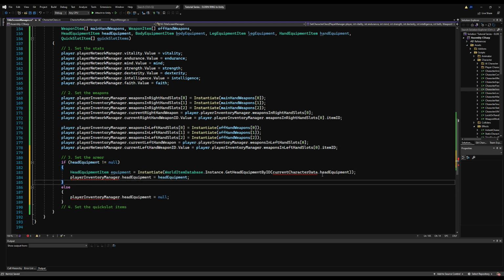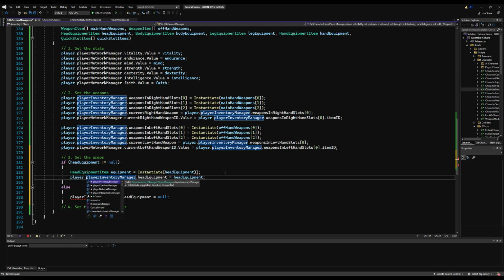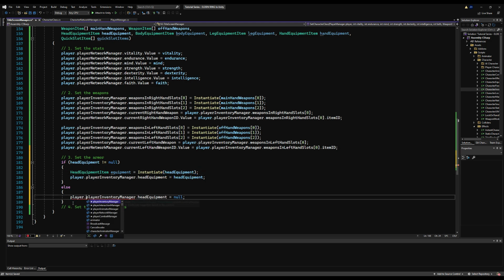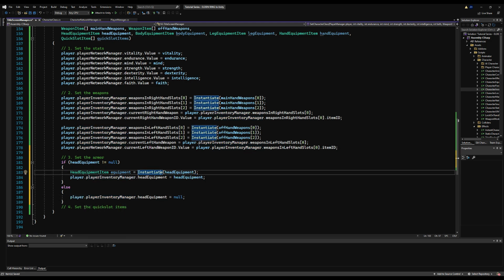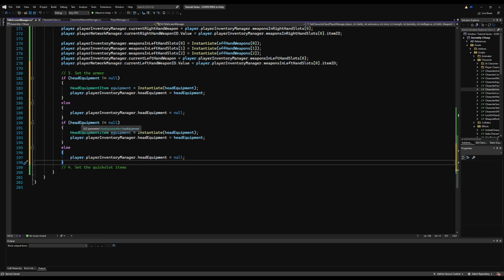And if the head equipment is not null, we're going to instantiate a copy of it by just instantiating head equipment. And then we're going to say playerInventoryManager head equipment is equal to the equipment item that we just instantiated. Otherwise, we're going to say playerInventoryManager head equipment is equal to null, because there is no head equipment in this class. Maybe you have one that doesn't start with a helmet or something. There you go. And now we can copy this and do the same thing with body, legs, and hand.